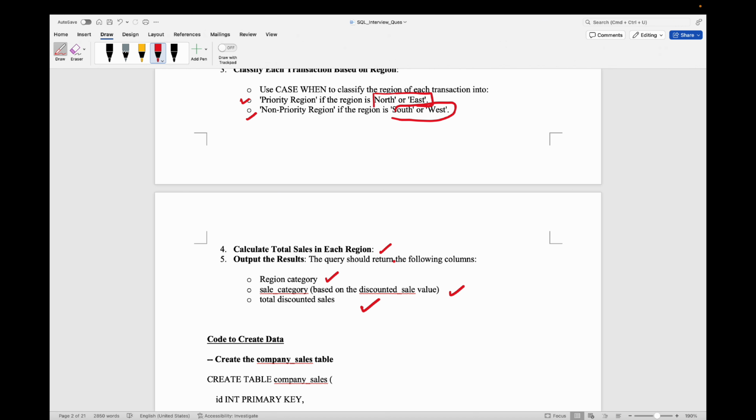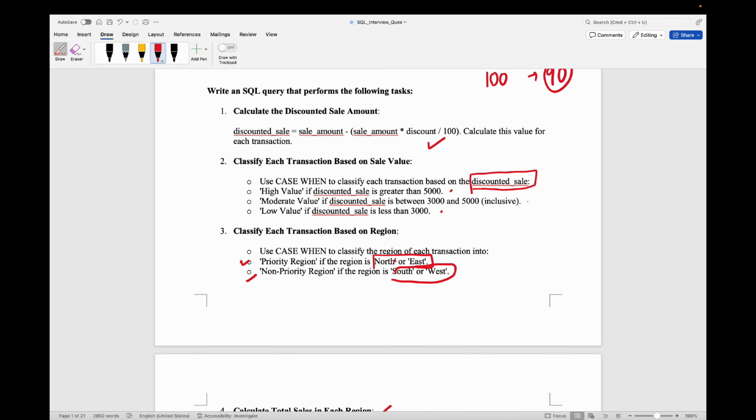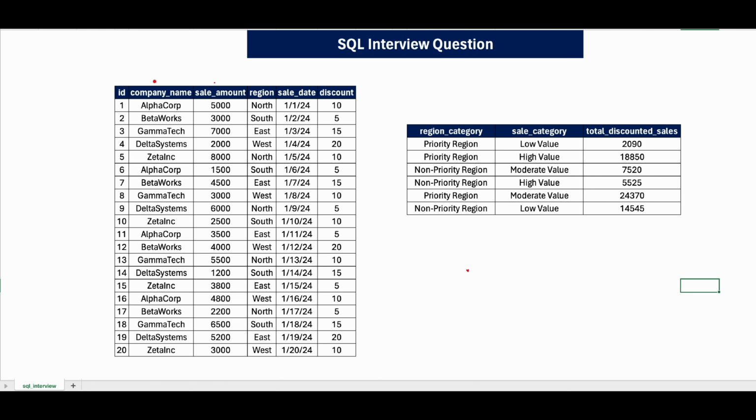Now I know with so much information, your mind would have been confused about what exactly to do, and that is why I'm here to explain this question, to break it down step by step, before even going to the coding part. But first let us visualize this question. So let's go back to Excel and see what information we are given and how we can approach this question. We have this data set given.